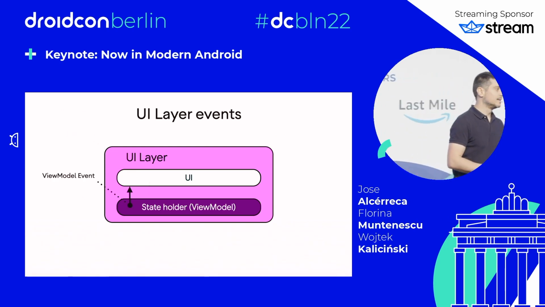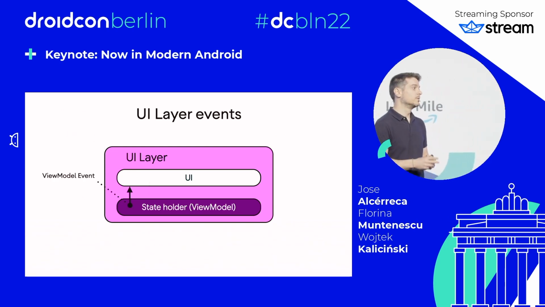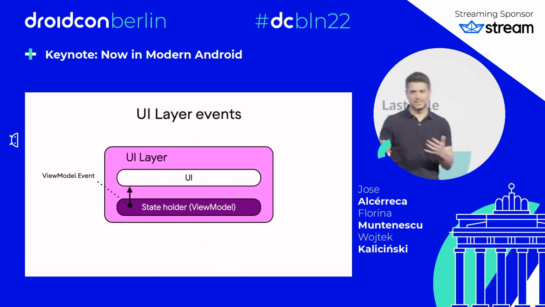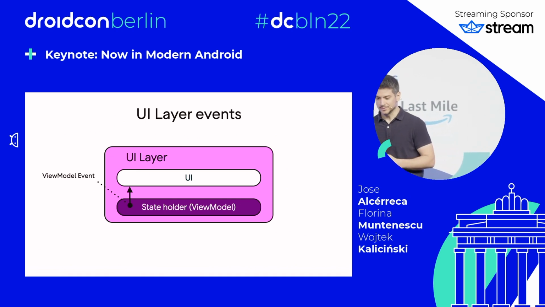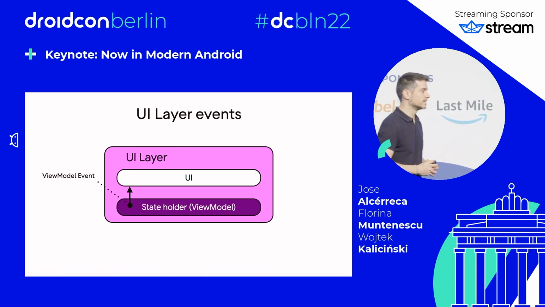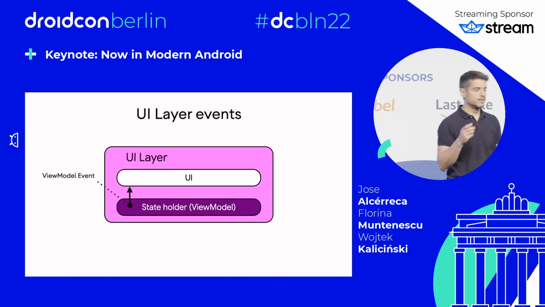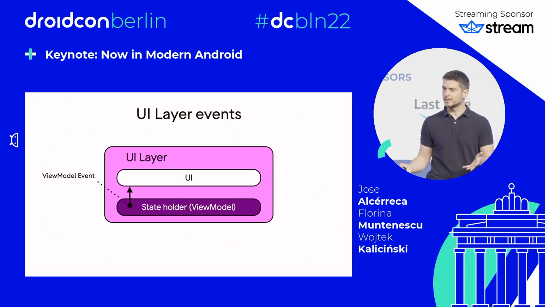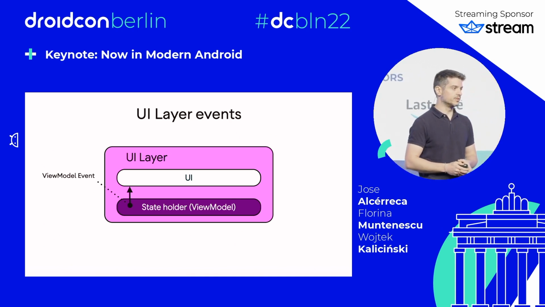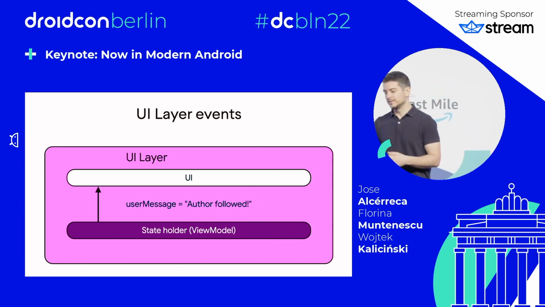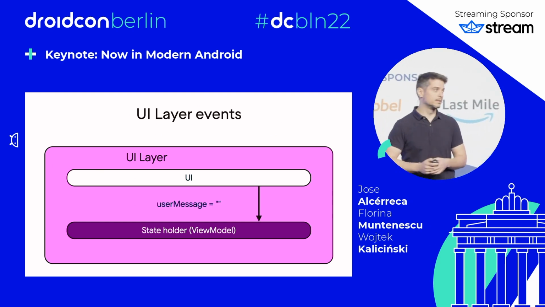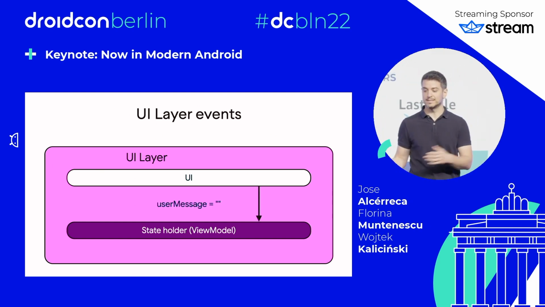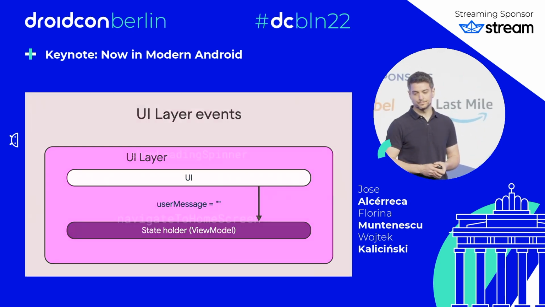That's easy. However, things are more complicated when we try to do it the other way around. View models don't have references to UI elements, at least not anymore. That's a very dangerous practice from the days of Model View Presenter. These are events that only need to be used once, like showing a snack bar or sending a navigation event. The TLDR, the summary of the recommendation, is that you expose this event as part of your state, and if needed, once consumed, you reset the state, sending an event back to the view model.